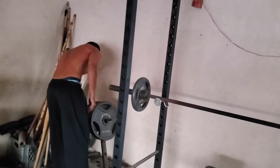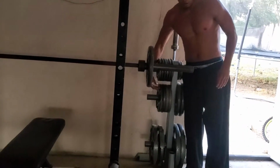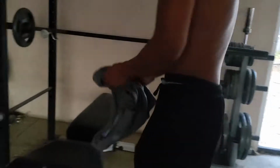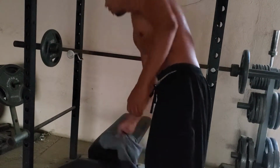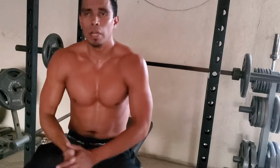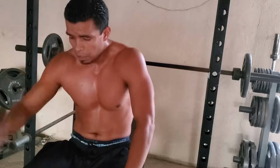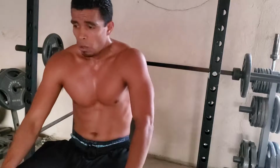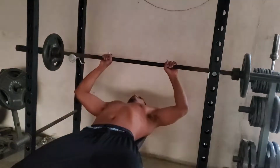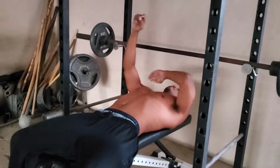Hear my back, all that sweat down there. You should be able to see the difference right now. My chest, this side, over here too, you see it all puffed up. Okay, we have 40 more to go. Again, lightweight, but it's hard. Okay, I'm gonna try to go for 15. Can't promise though.